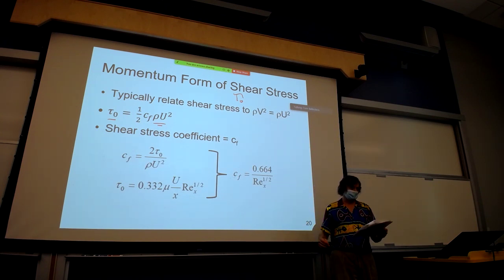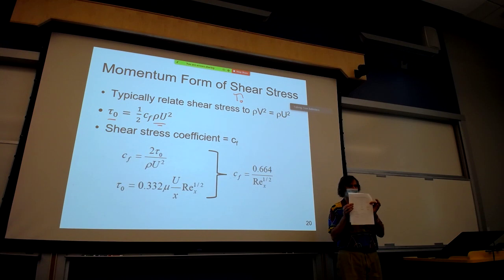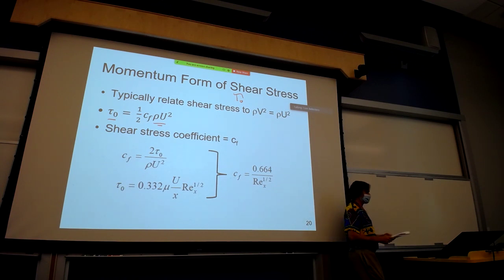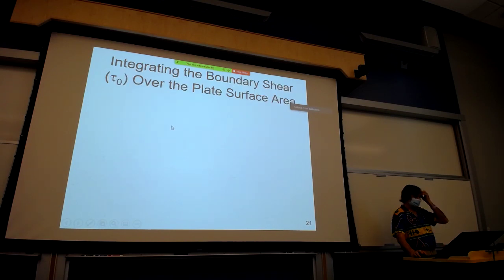That's what you see on the slide. The next row, little c sub f, 0.664 over Re_x to the 1/2. So again, this sheet is your Rosetta Stone, ultimately. And we're going to be walking through it for all the different types of scenarios. Today, we're just talking laminar. Ultimately, you don't know what type of boundary layer you have. That's one of the first things you have to figure out. Once you know what you have, you know which set of equations to use. So we're trying to make this methodical. So we can calculate the shear stress coefficient.